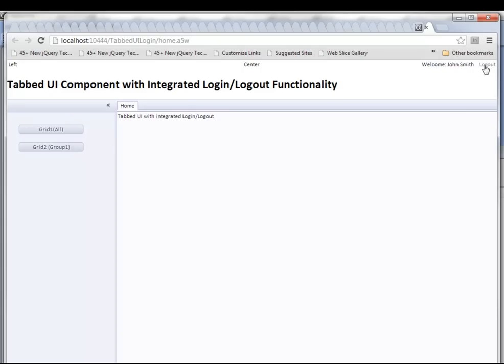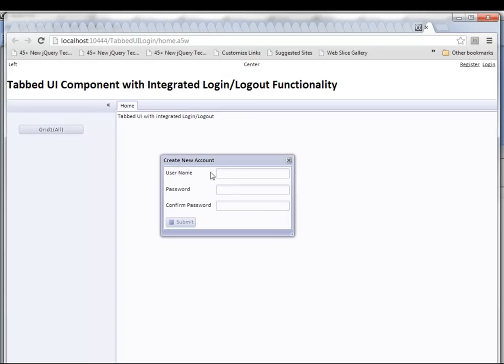So now let's go ahead and log out, and once we log out, you can see that we now have the register hyperlink over here where we can register a new account. So let's go ahead now and click the register new account, and let's go now and fill in, say, user3@, and we'll type in the password as user3al.